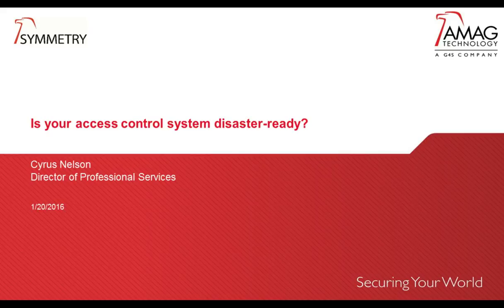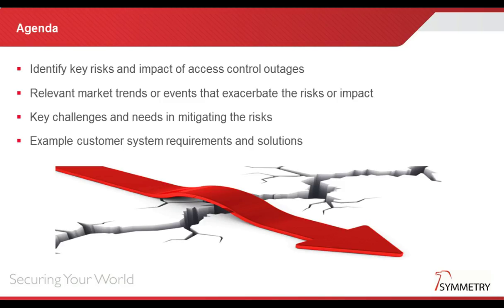As Steve indicated, today we are going to discuss some key risks that are specific to the access control industry, or video industry, security industry, as well as the impact of some access control outages. We're going to talk about different outages that may occur, whether that's a monitoring outage or an outage to update the cardholder databases that are located in field panels. We'll discuss some market trends that we've seen over the past couple of years that may impact the risk or systems. Finally, we'll talk about some challenges in mitigating those risks, and then we'll go into a customer example that I brought with us for National Grid, a utility company in the Northeast.